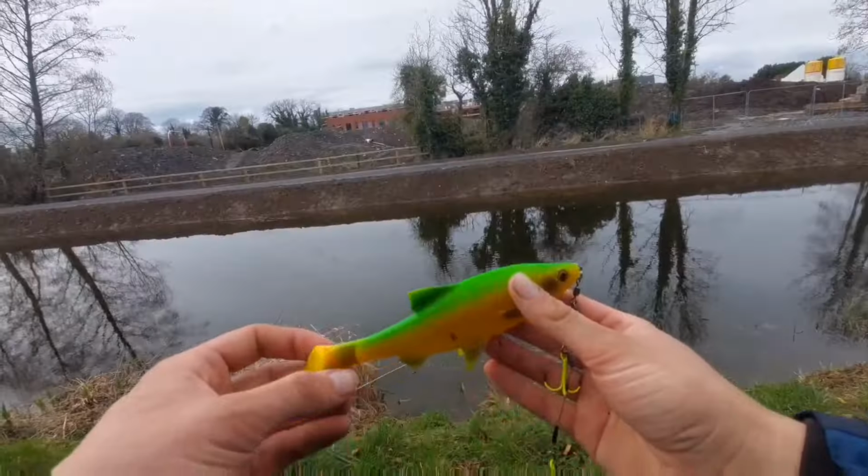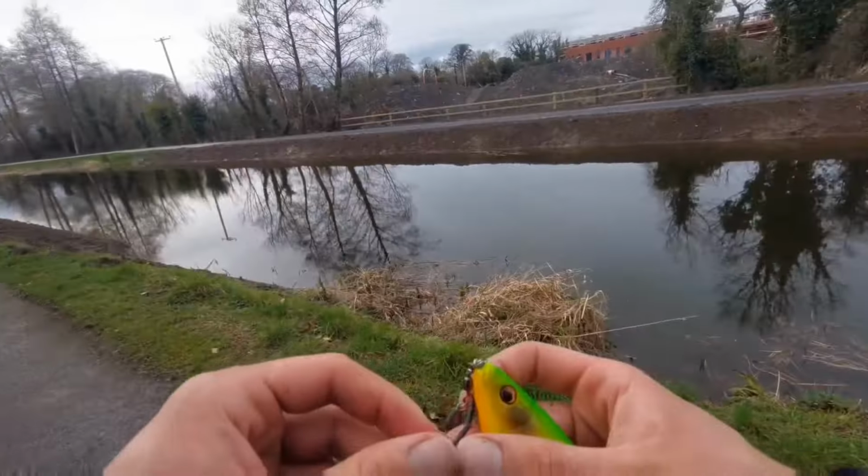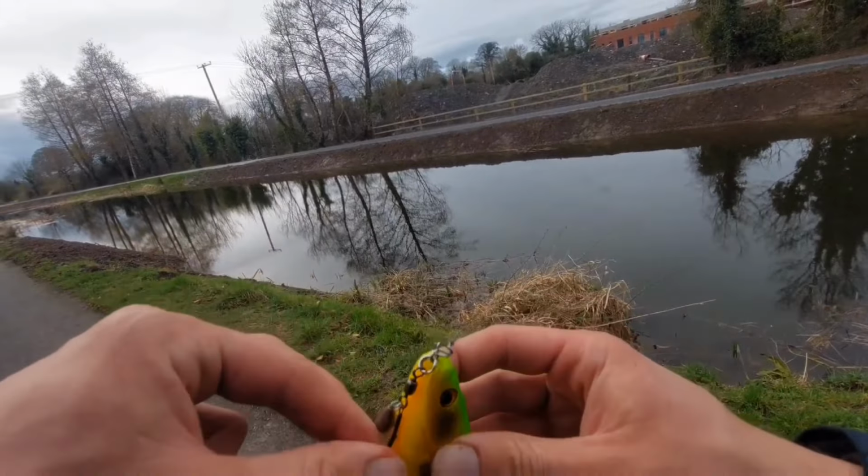There she is. River roach. Top catcher for me. I think this is my old one. I literally just fixed it. Soldered it back together and it tore again. Put some bright yellow BKKs on it. I think that's a 7 gram weight, maybe 5, I think it's 7. And yeah, brand new spot just dug out, so great. I caught the first pike in the spot.